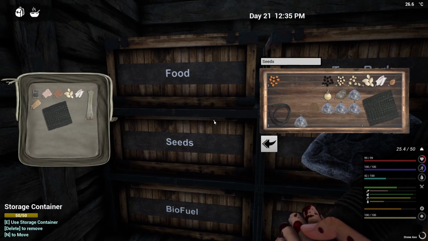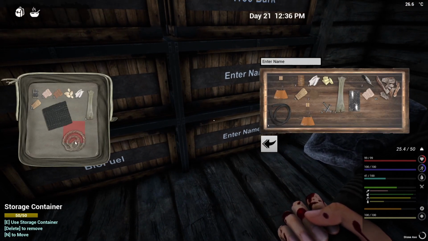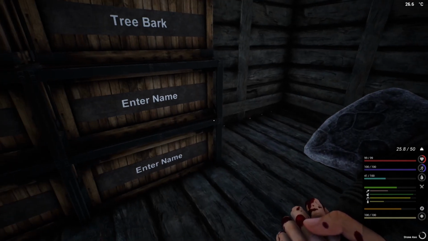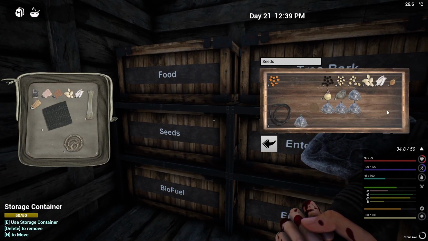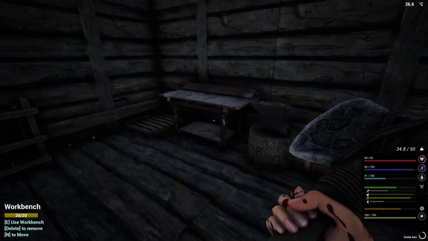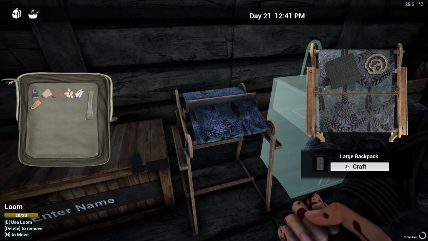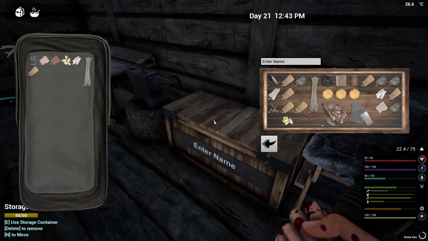Pretty sure we got the rope anyway. Alright, 2 rope. And the crocodile skin was where? There we go. 4 crocodile skin, 2 rope. And we crafted on the loom. Craft. Oh, look at that. Look at all that space.